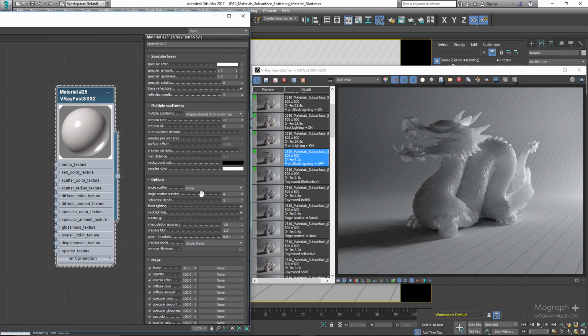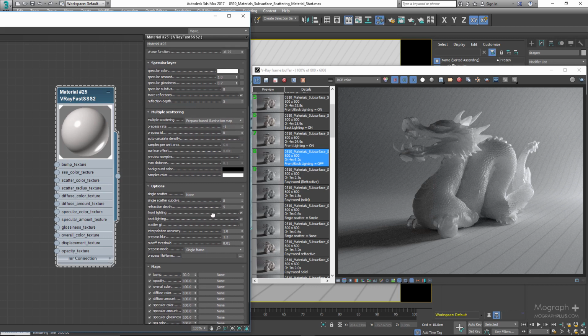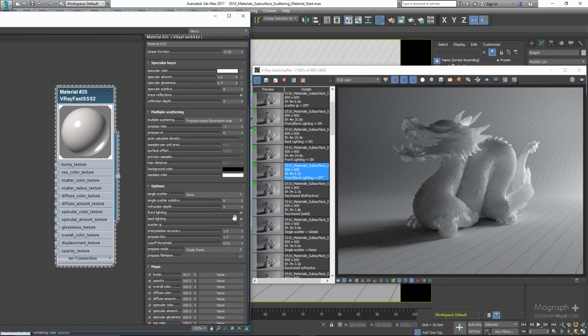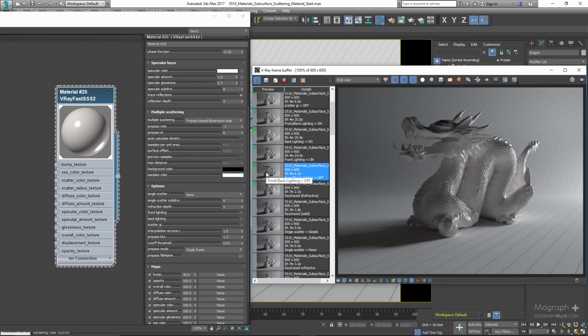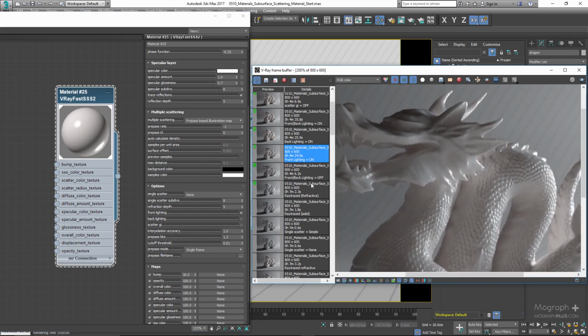Let me show you a few renders with front and back lighting on and off. In the first render, both front and back lighting are off and we get no multiple scattering. In the second render, only the front lighting is on, and because the light that falls on the same side of the object as the camera is our fill light, we get a very small amount of multiple scattering.